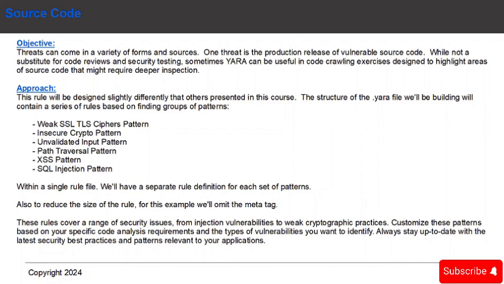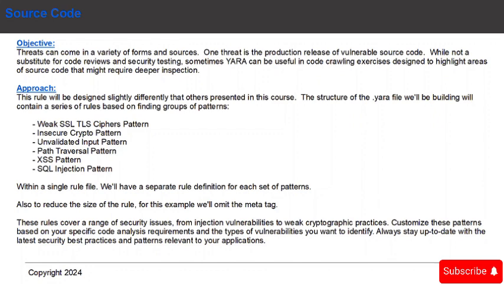There are a couple of differences with this YARA file. We are going to build one .yara file that contains multiple rules. Now, this breaks with a pattern that we've had throughout this course, but we've done it this way so that we can condense several types of patterns into one file, and we can also demonstrate that this is a valid use of YARA and a valid way to build your YARA rule files.